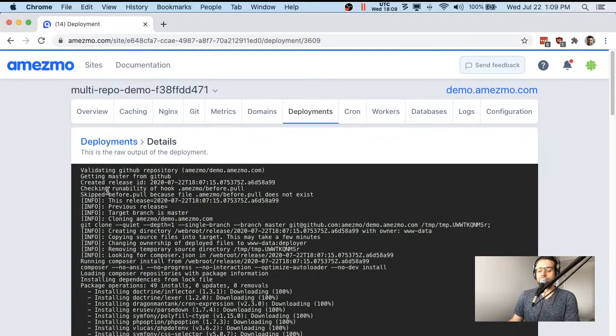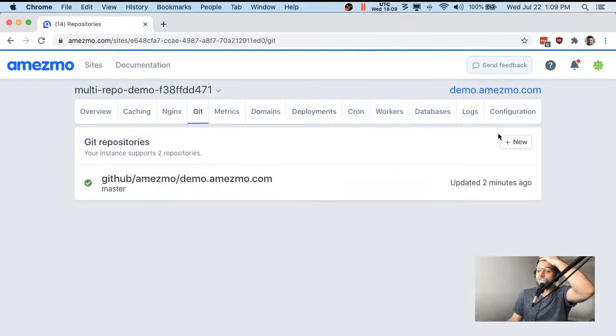So if we have a new branch called development, and development has a new feature that we're doing, we want to be able to see that live, but not live in our application because we haven't finished testing. We haven't gotten approval from the client, or we haven't figured out if we're going to want to have it in production. So we can set up a second repo.